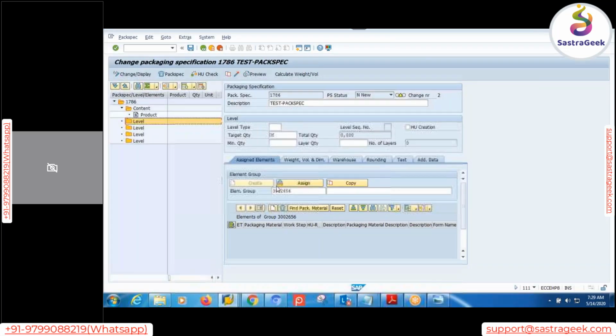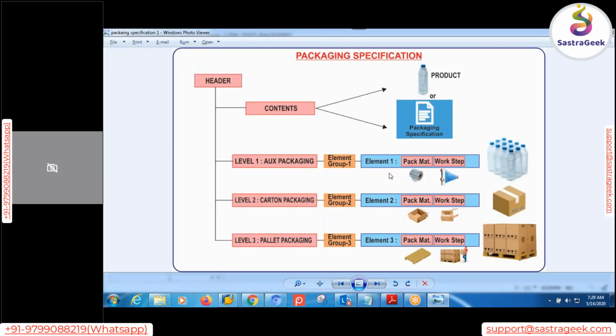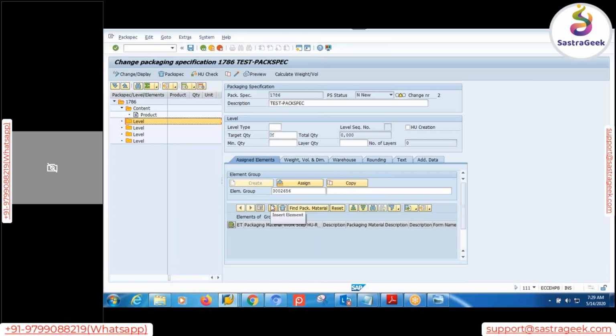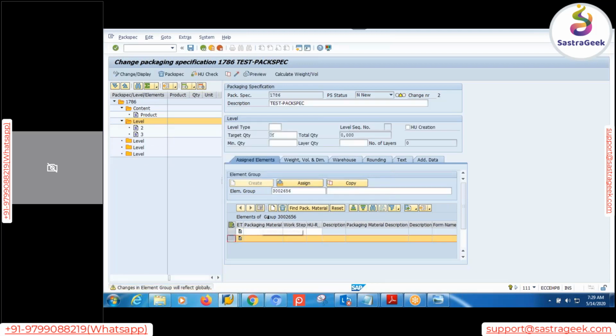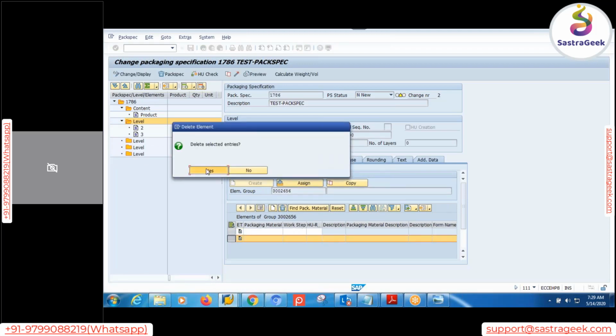See here, element group is creating the element. Click on this button. Like say in this level I try to create 3 elements: packaging material and work step. 3 elements. Okay, see here 3 elements in this element group. If I don't want to go with these multiple levels, just 2 levels like this.